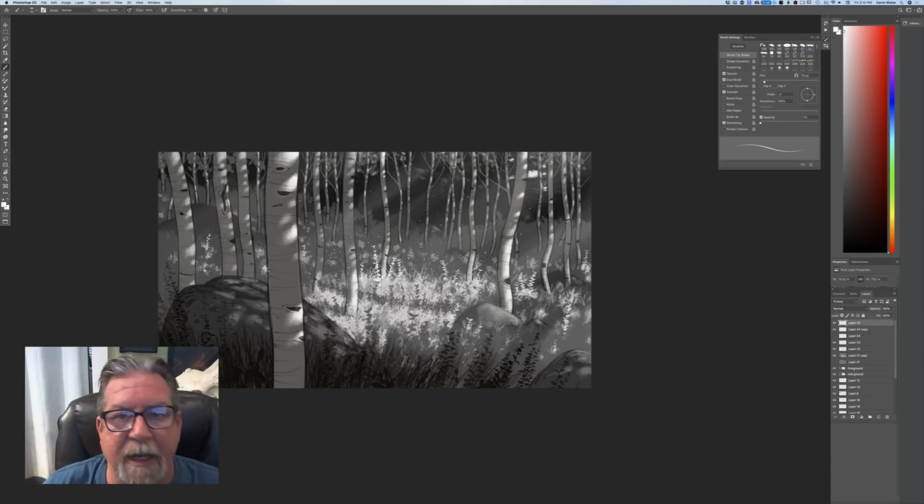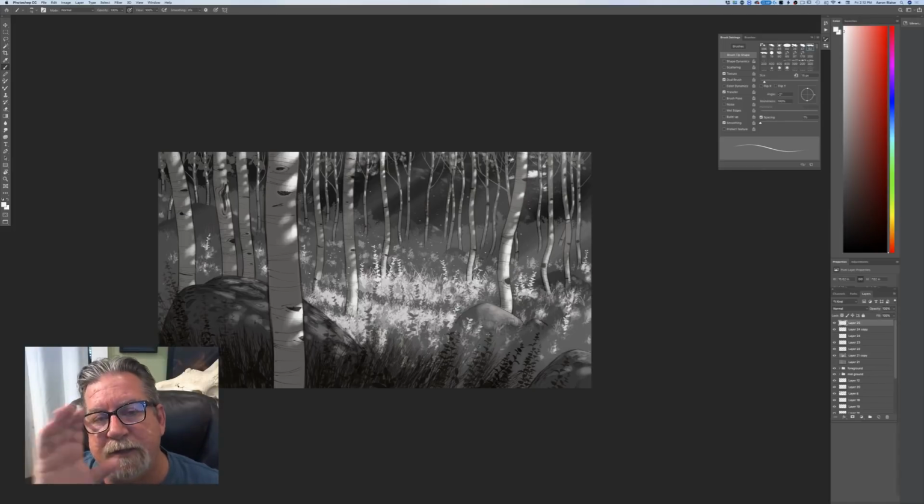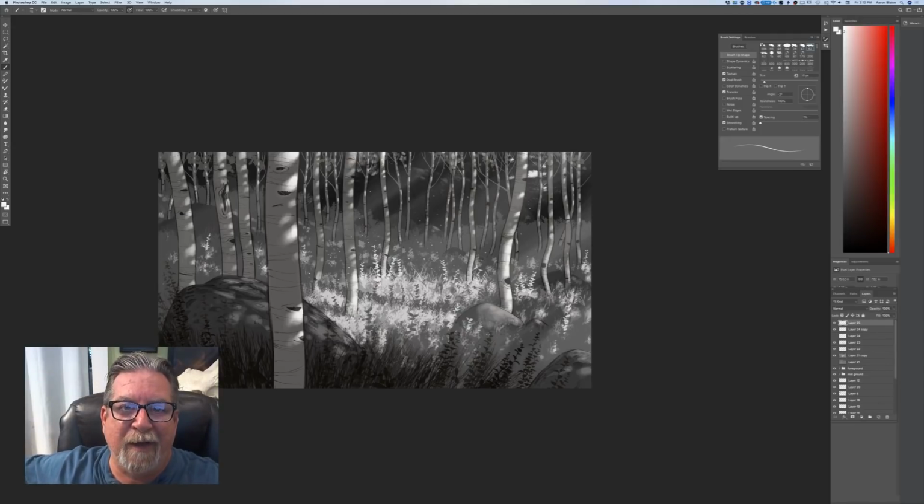When we do a line drawing to represent the world that we see, those lines are really representing where different values are coming together. There are no lines out in the world when we're looking at something. What we're seeing are two different values coming together. So learning that value scale is really fundamental.